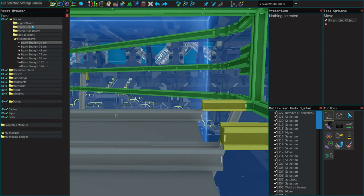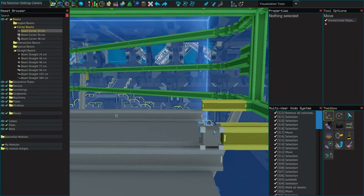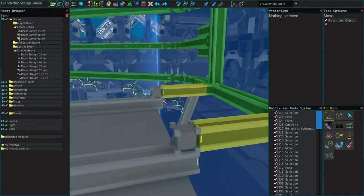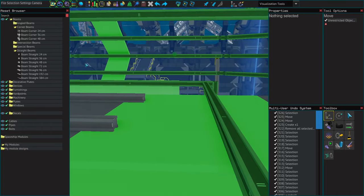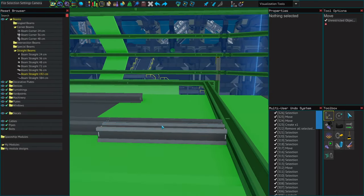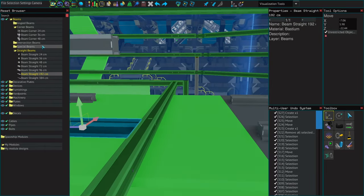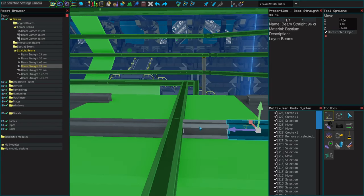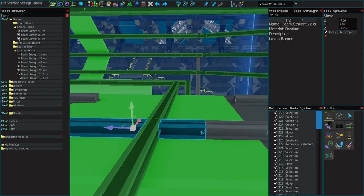And then we're going to use these beams here, just so that it might be a little bit easier if we're running stuff all the way to the front. All right. Now, does a 192 fit perfectly on one side, not the other? I was going to say if it fits perfectly on both sides, that might be incredible.